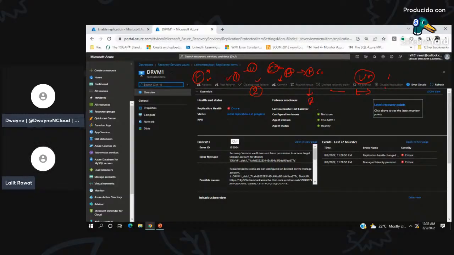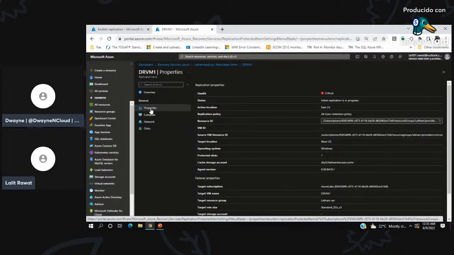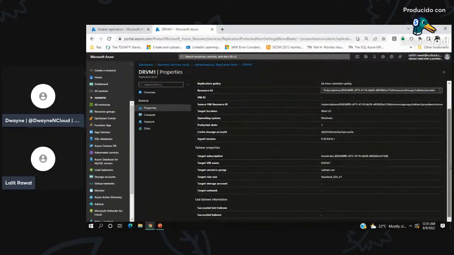And if you want to delete your application, you can click on disable application. It will ask you for the justification. You do that here, you can get the error details, and then you can refresh. This is one part. Now, in the properties, even though the application is in progress, you have all of those steps here.